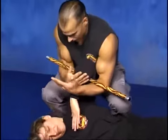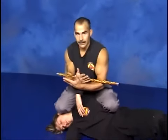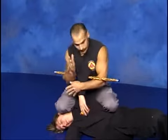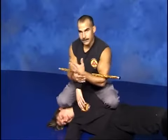So right from, in actuality, you're going to be leaning on them, kneeing them. And what I'm doing is I'm cutting and lifting. Okay, this is very painful. Plus, I can cut and lift here. Okay. I can cut and lift here. Okay. That's just your straight lock.